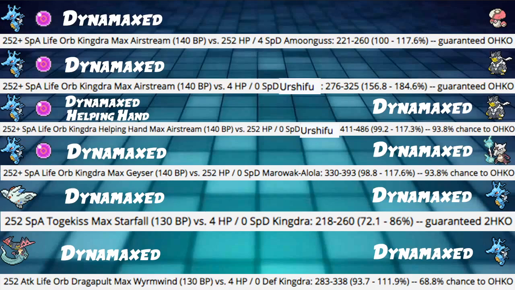So that's good. And then next we have Dragapult Max Wormwind into our Kingdra. This is actually with Life Orb. I know I didn't put the Life Orb there. If they didn't have Life Orb, then we're in the clear and we don't get OHKOed. But if they do have the Life Orb and Max Wormwind, then they're going to be doing 93 to 111% of our Dynamaxed damage, which is 68.8% chance to OHKO. That's very unfortunate for us. Like, that's odds that you don't want to rely on against a Dragapult.